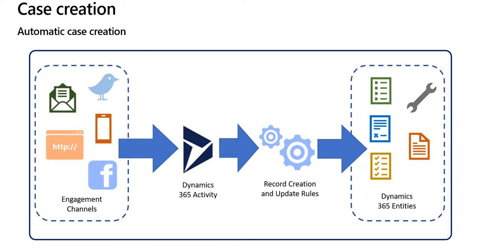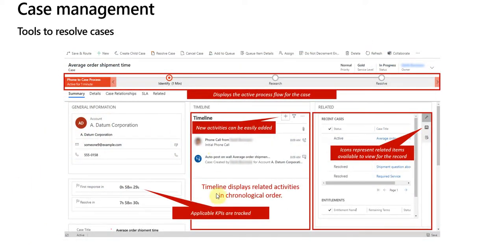Now this activity is associated to automatic creation rules, like the record creation rule set. Routing rule sets is something different I would be discussing with you. So based upon the record creation and update rules, it would get triggered and it would create a Dynamics 365 record or a case in the application. Once this case has been created, we would take it ahead with identification, resolution, sending back to the customer. There are different tools which can help you resolve a case, and I would be showing you all this on my screen while we create a case.